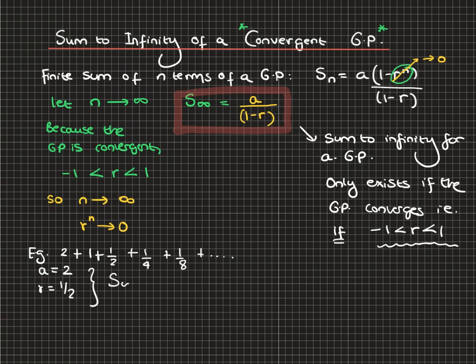Well, what about the sum to infinity? That's equal to a over 1 minus r. Now, we know in advance what we're hoping this will be because the spreadsheet indicated that as you add more and more terms together, you get closer and closer to a value of 4. But let's check. So this is equal to a, which is 2, divided by 1, take away a half, which is 2 divided by a half, which is equal to 4. So this confirms what we had already suspected from the spreadsheet.